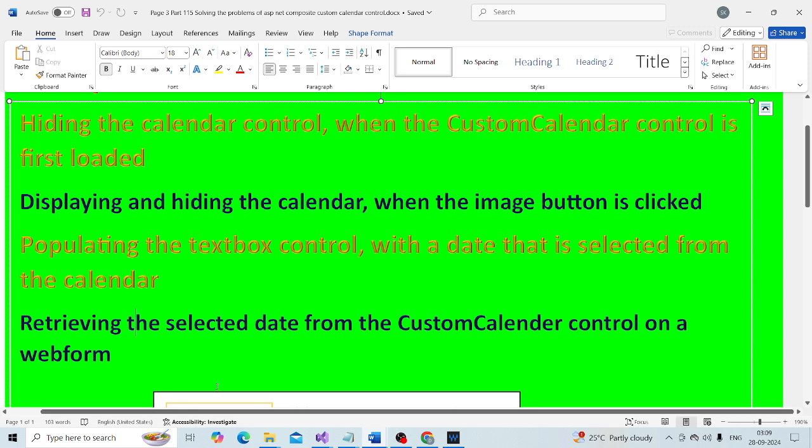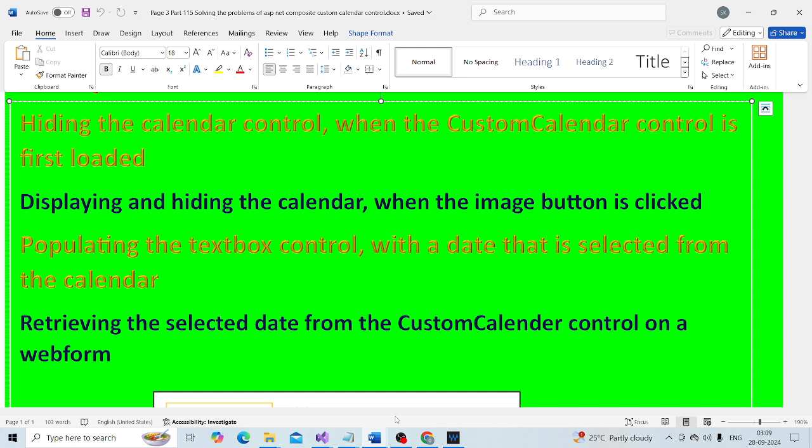Properly populating the text box control with the date that we have selected in the calendar, and how to retrieve the selected date from the custom calendar on a web form. Again, it is pretty easy.